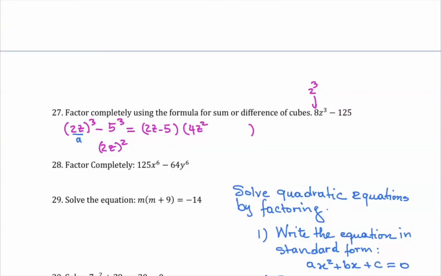And then we will have a plus sign, because it's the minus formula. The second set only has plus. Then we multiply a and b, right? That's the b. We multiply a and b, that's plus 10. We don't use the sign, by the way. So that's plus 10z, and then take the power down once for the second term. So that's 25.